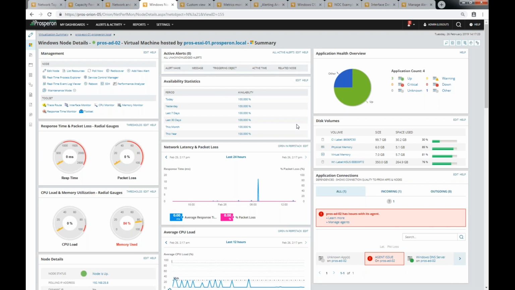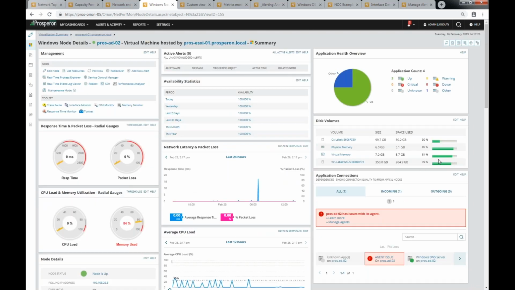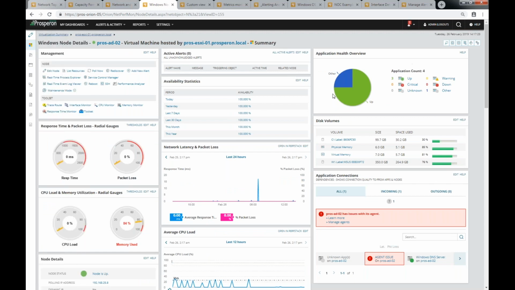CPU, I can see CPU data, historical data, right now information, memory information is quite clear, the situation right now. In terms of disks, again, I have information of how the situation is with this. And actually, if you scroll here, you can see that you have a specific section for that. And also in terms of applications, again, you have a clear idea of the situation. So again, this view takes less than 5 minutes to create and will improve a lot the way you display information, in this case from Windows devices, but you can do it from any kind of device.